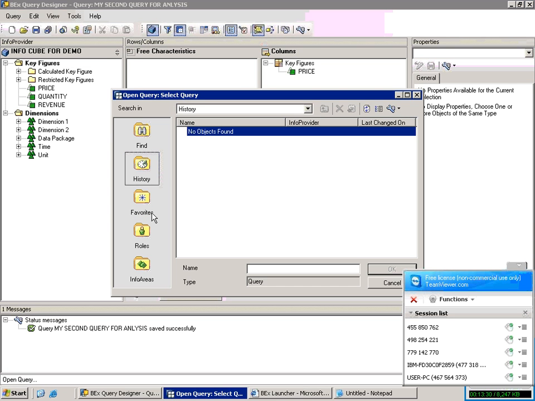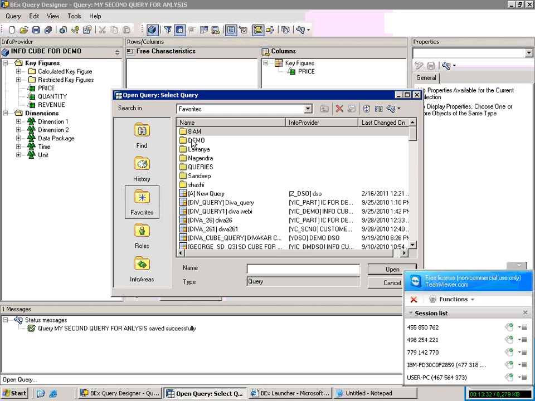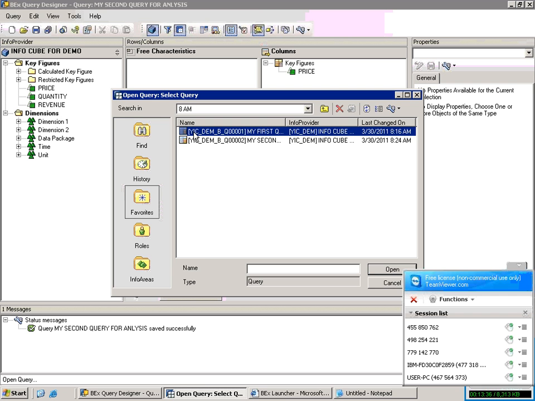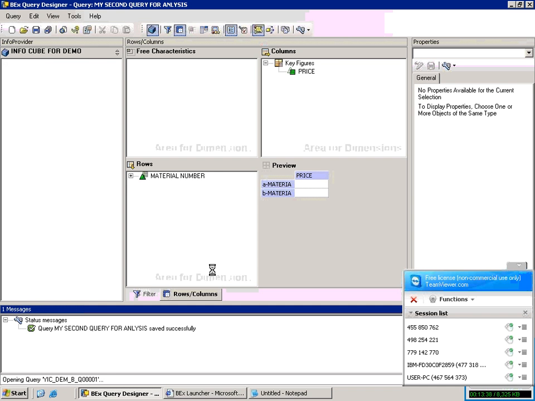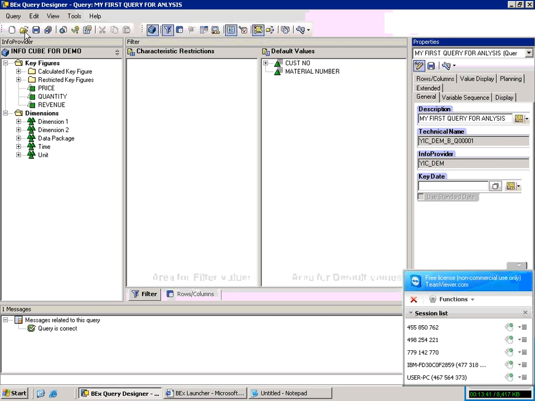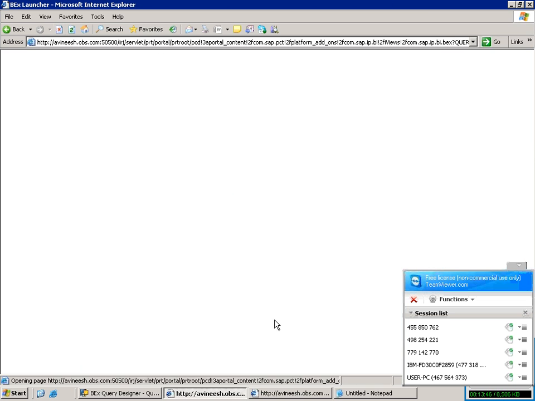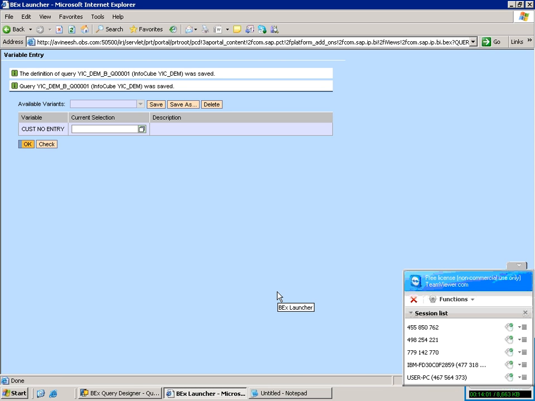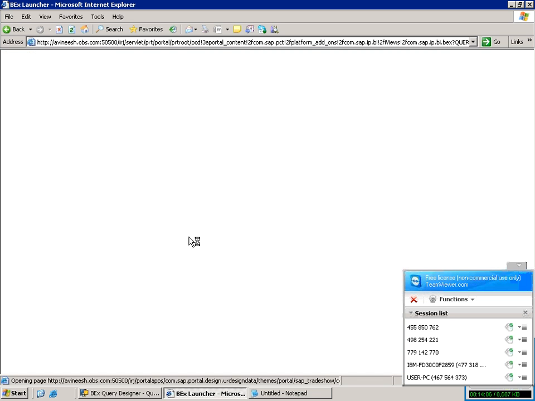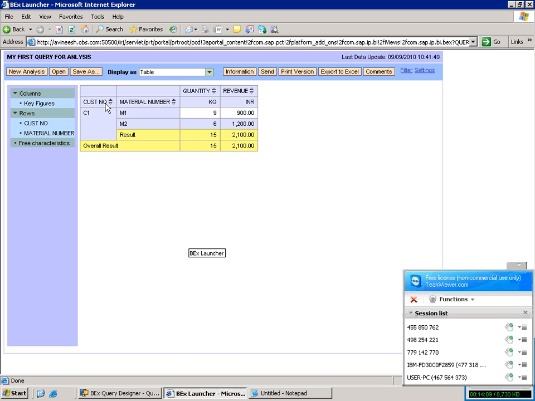Now, what is my requirement? I am going to execute my first query. When the output of query 1 is coming, what is the requirement of the user? He wants to jump from query 1 to query 2. From the output of query 1, I want to jump to query 2. Suppose this is the output of my first query now.